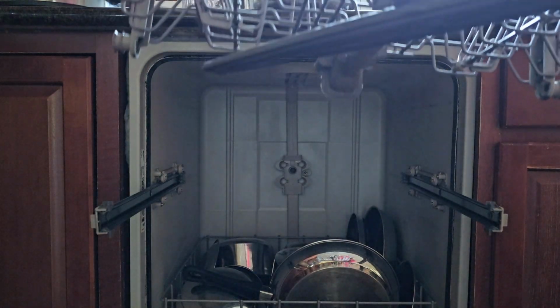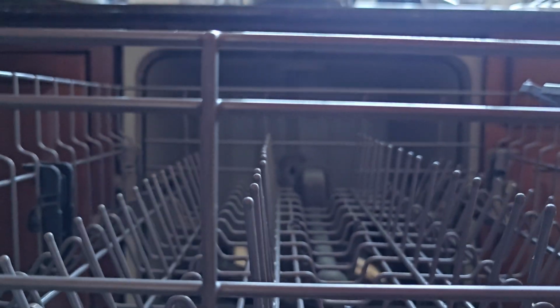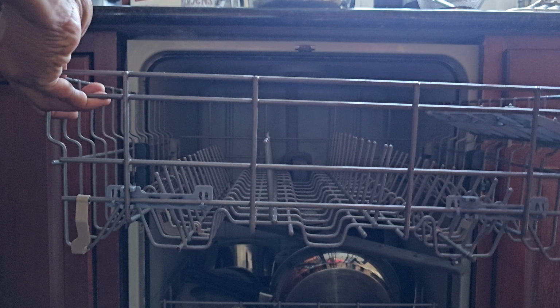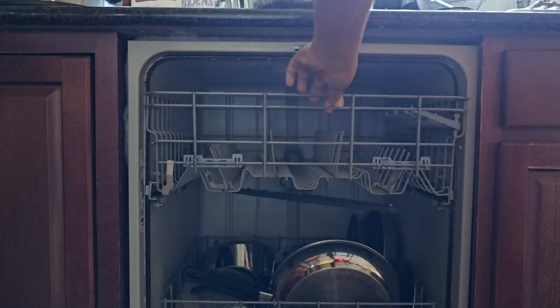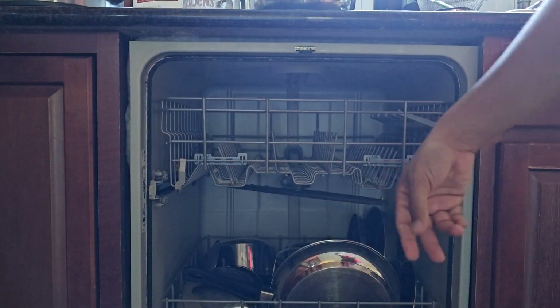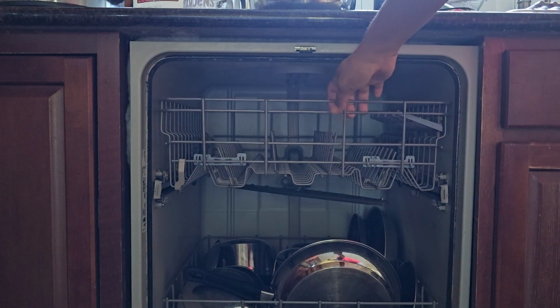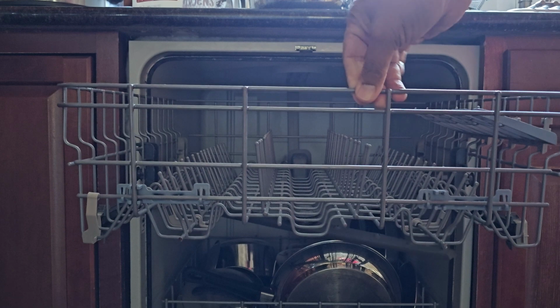Okay, now we're gonna mount it back. Just slide it around the wheels, and the new one goes in here. Lock it, then push. There you go.